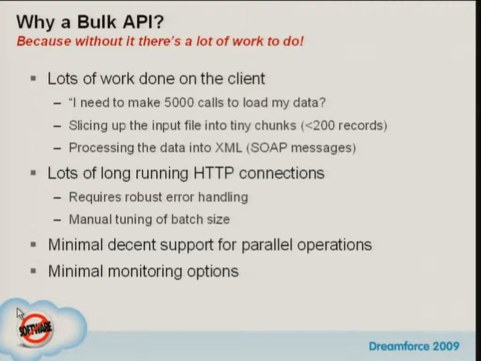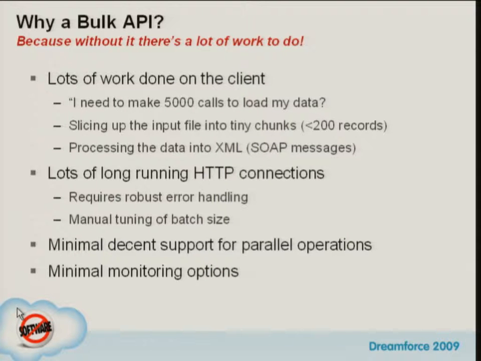Long queries. If you're inserting data that has lots of triggers, that is firing workflows and approval processes, even for just 200 records, you might have a case where it takes a long time. HTTP connections time out, networks drop. All of those things become issues on the client side that you then have to worry about and tune your batch size in order to eliminate those timeouts.